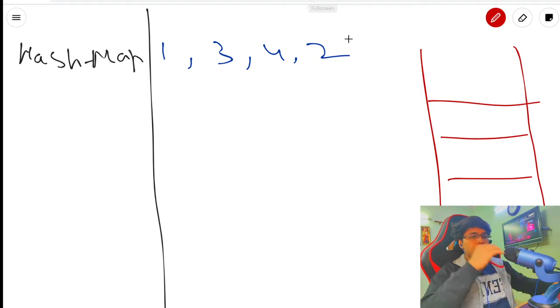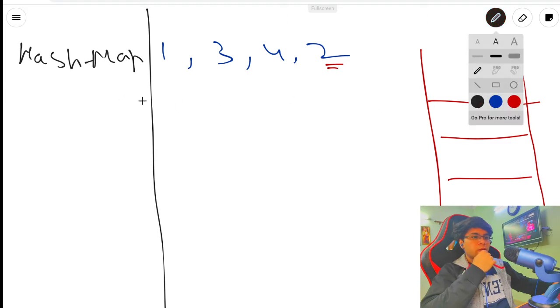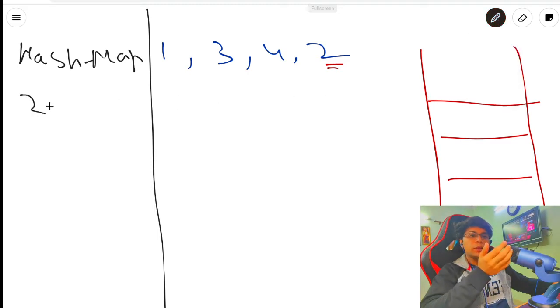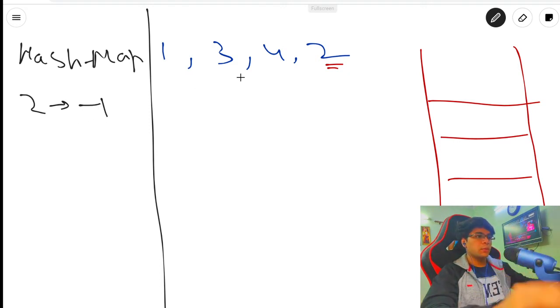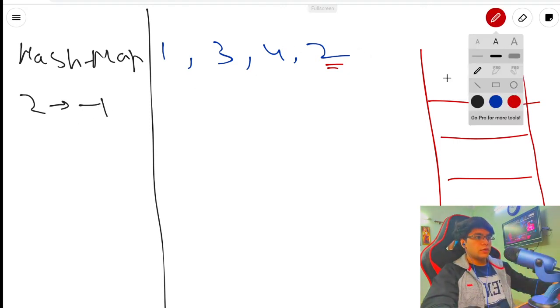Perfect. Now I will start iterating from the last element. I am at 2 right now. The stack is empty, and if the stack is empty, there's no element to the right of it. I can judge that from the stack being empty. So I will map 2 with -1, because there's no element to the right of it. That means there's no sense of finding a number greater than this number to the right of it. So I mapped it at -1, and then I push 2.